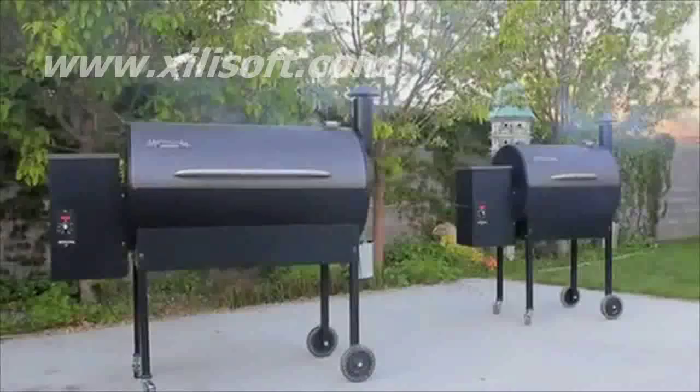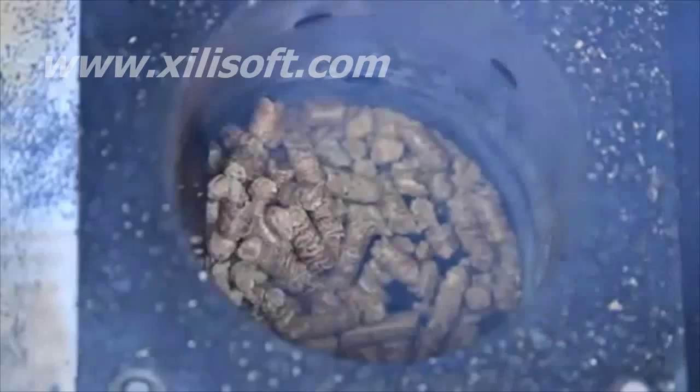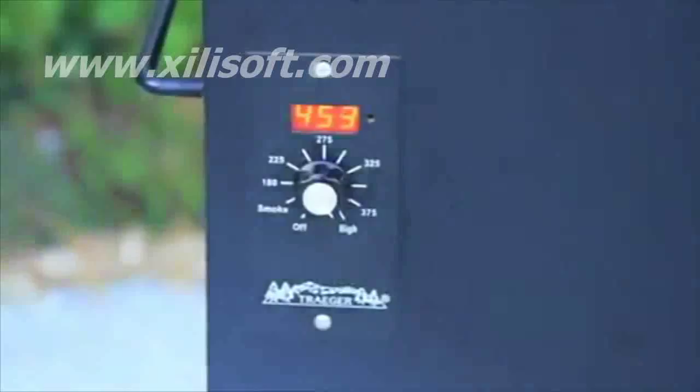One of the best features of the Traeger grill has to be its ability to maintain a desired temperature for hours or even overnight. With the digital controller, you simply set the desired temperature. The temperature sensor inside the grill communicates directly with the auger system to deliver the right amount of wood pellets into the fire pot. When the temperature begins to drop below the desired range, the auger will automatically feed more wood to bring the temperature back into the proper range. The operating temperature inside the Traeger barbecue is monitored by an RTD probe, or resistance temperature detector, and appears on a bright red LED display.